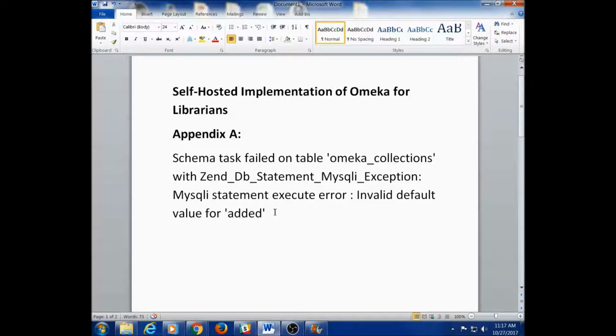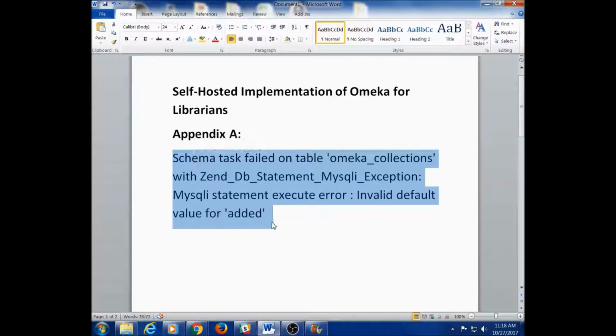And really the best course of action is to actually upgrade your version of Omeka rather than follow the steps that I'm about to outline in this series. The issue here is MySQL 5.7 and above doesn't really communicate well with anything below Omeka 2.5.1. So the latest version of Omeka will avoid this. So it's best to upgrade to that.